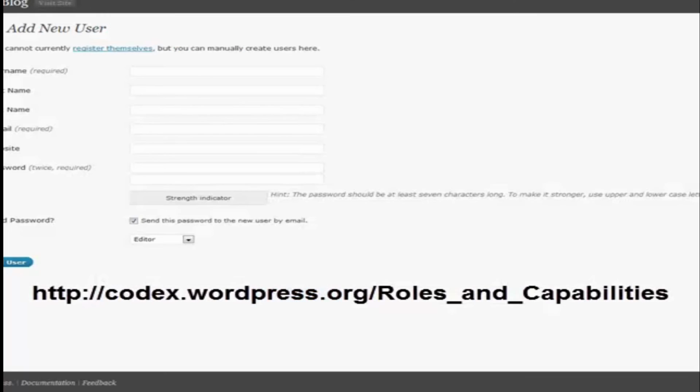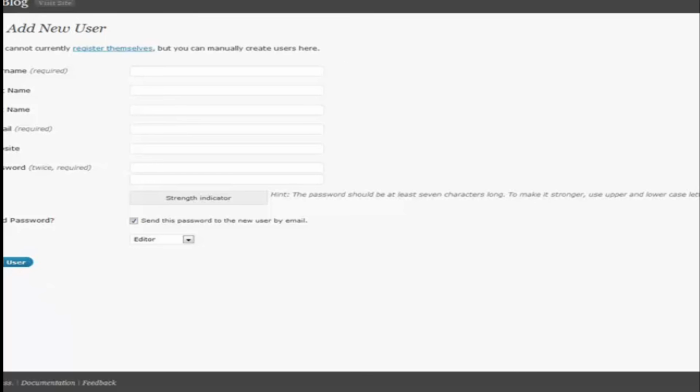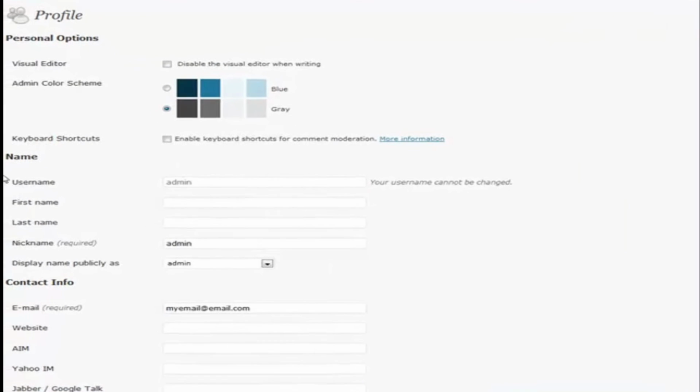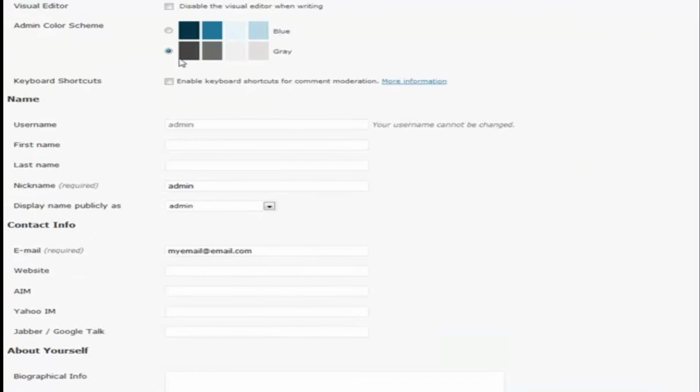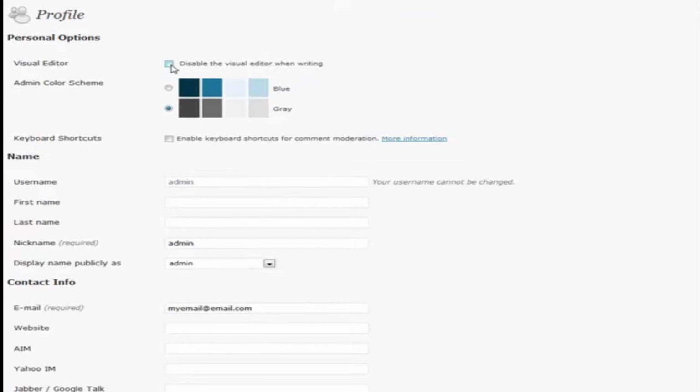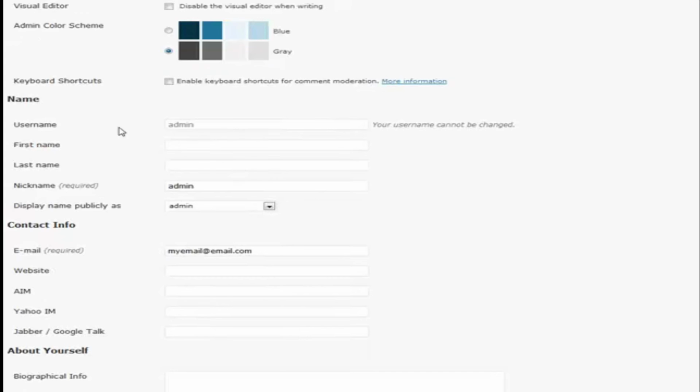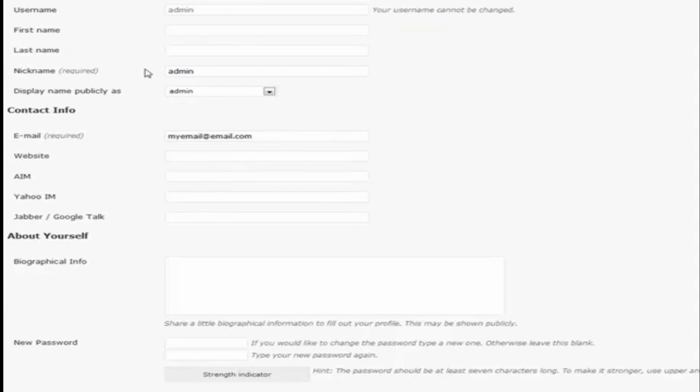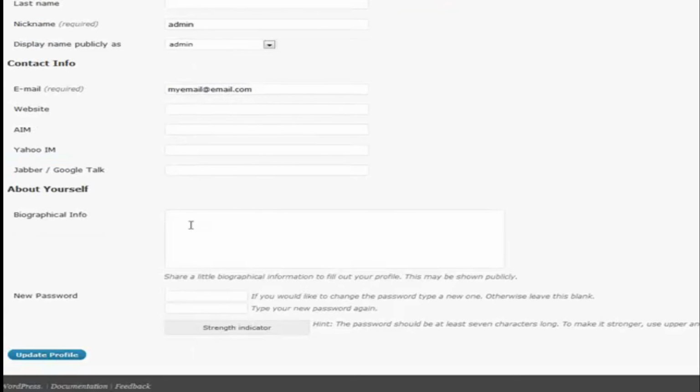And that is pretty much what you do to add a new user. Another thing you can do is edit your own current profile, and that's very straightforward. You can do certain things such as adjust the back-end styles of it, a couple of little quirky features with the editors, your name and your contact info and your biographical info. And some themes will actually show this bio here.